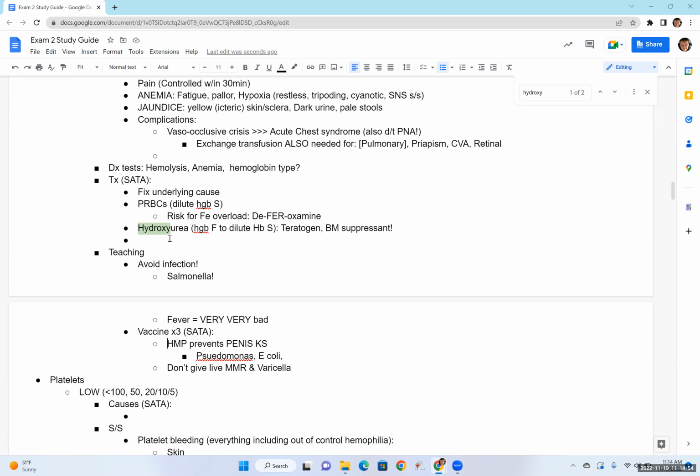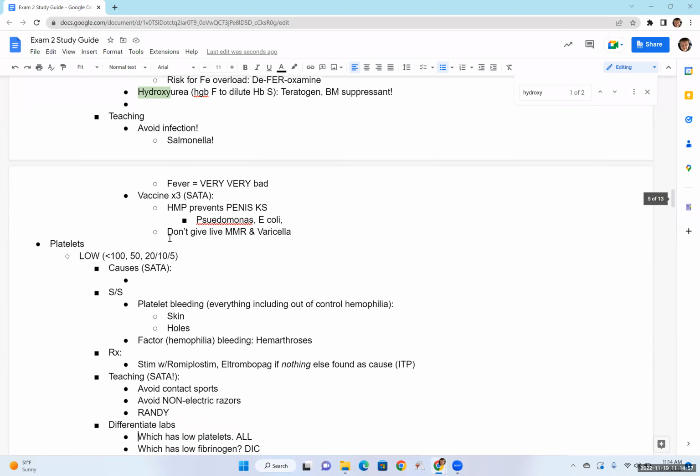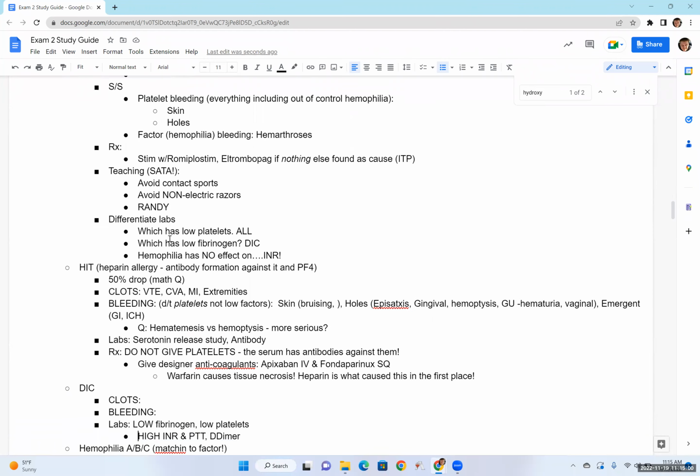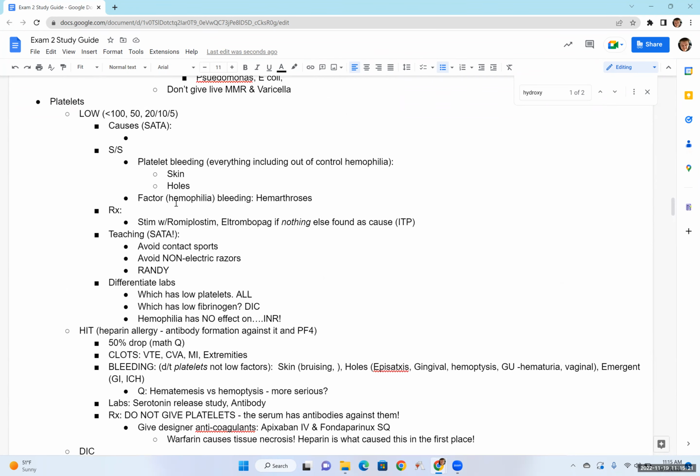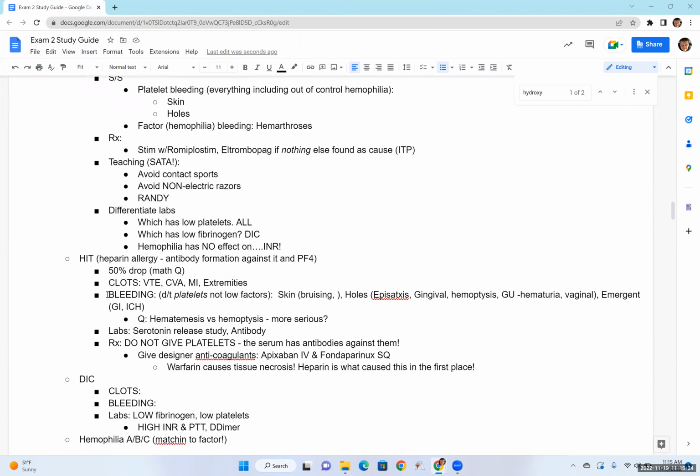All right, so you can just say stop, kind of like the Olive Garden. So you got platelets, all right, low platelets, right, and I'll give you all low platelet situations. You can get low platelets if you bleed enough, and why would you bleed enough? Well, you have maybe hemophilia, right, that can cause it. So knowing that hemophiliacs usually get factor bleeding first before they get low platelet bleeding, right? But going back, what's low platelet bleeding look like? I think I put it down here. Platelets are low, so therefore you're going to start bleeding to the skin, getting what kind of symptoms? Purpura, right? You get petechiae, and they just straight up hematomas.